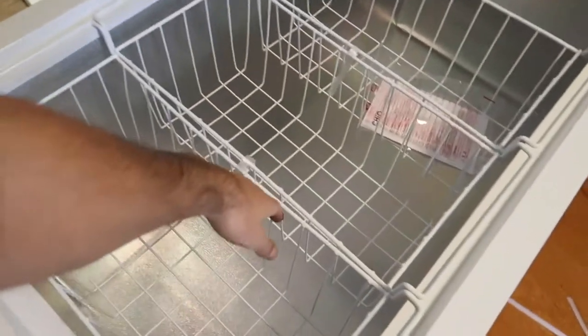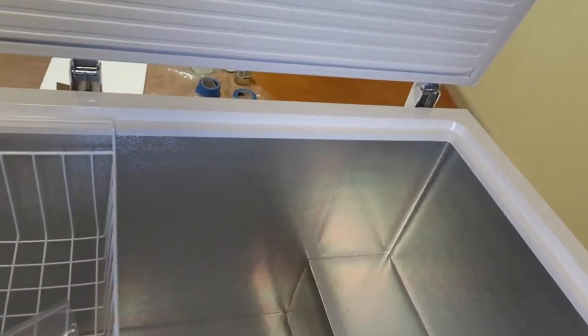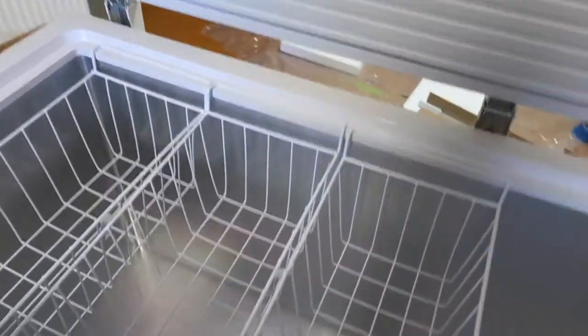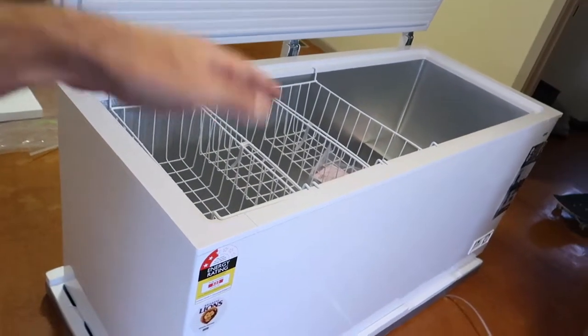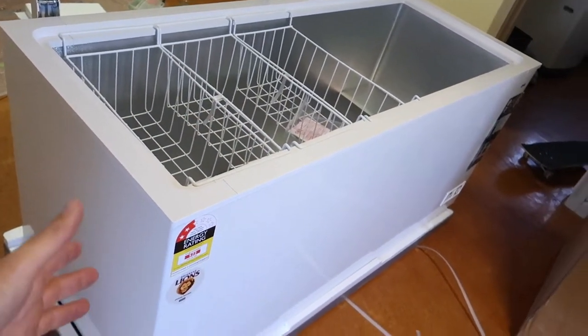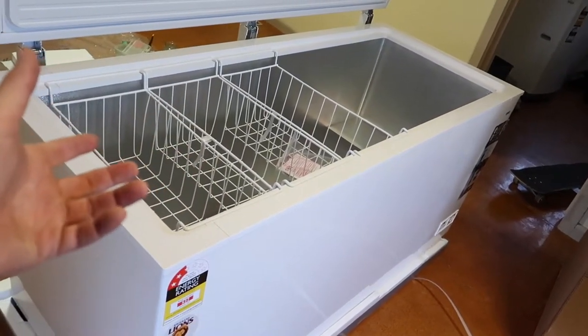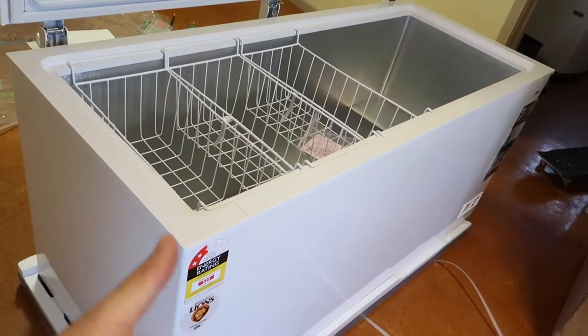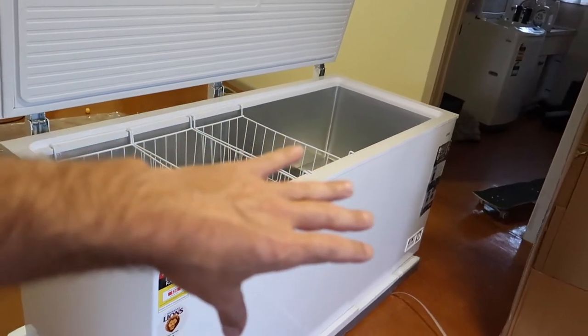We won't be needing these baskets so I'll get rid of those. What I'm going to do is go around and silicon up all the joins so no water can escape out. Basically, I'm making this waterproof and then putting water inside it, turning it on so the water gets to a certain degrees, about 10 to 12 degrees, so I can do ice baths.